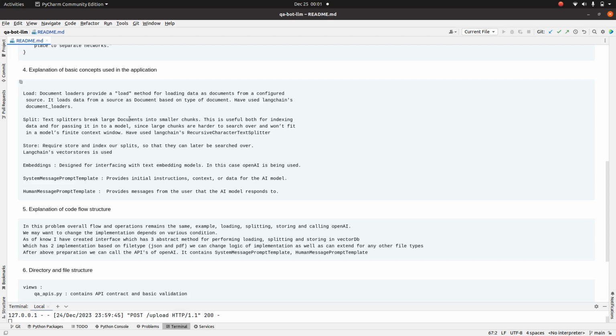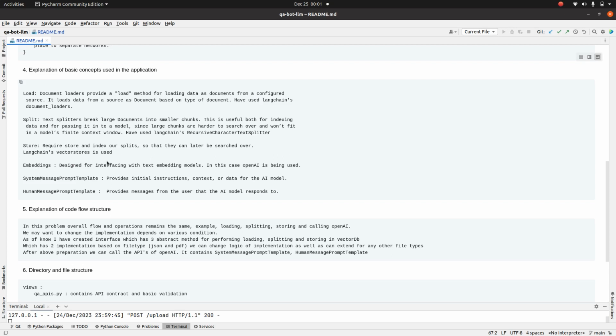For that, Langchain provides the recursive character text splitter. After that, we have to store the indexes of our splits, so that when we want to process them, we can use the vector DB. For that, Langchain's vector store is also used.